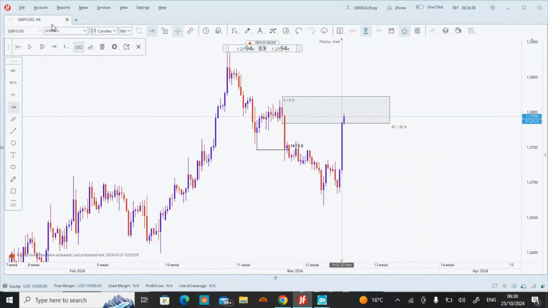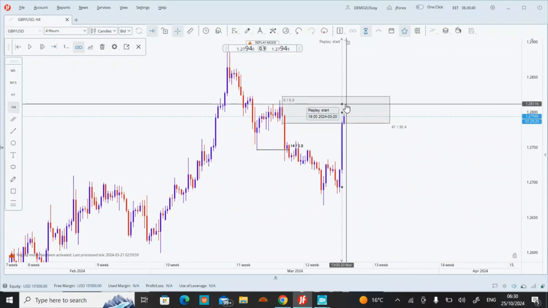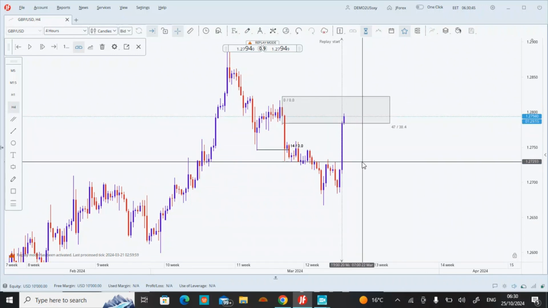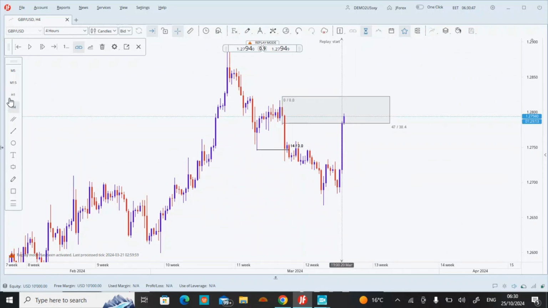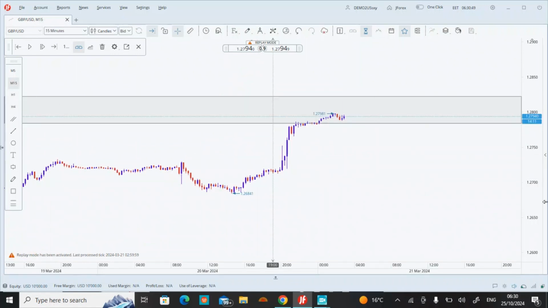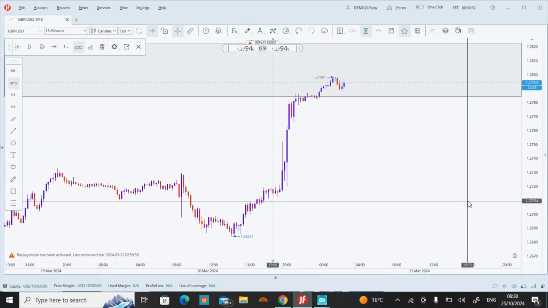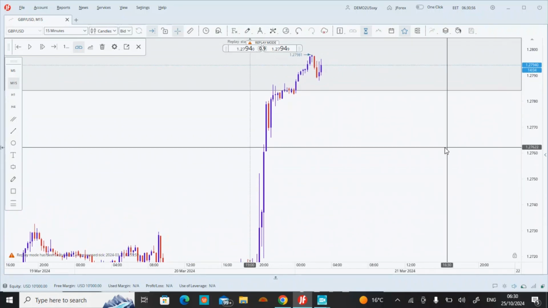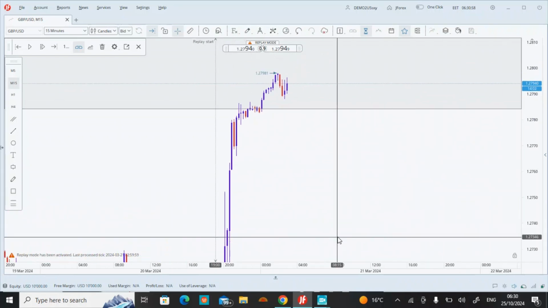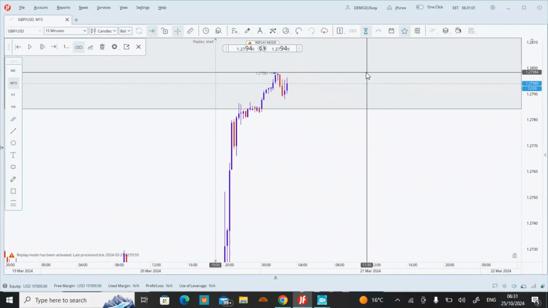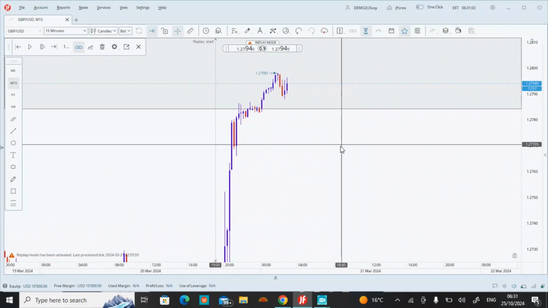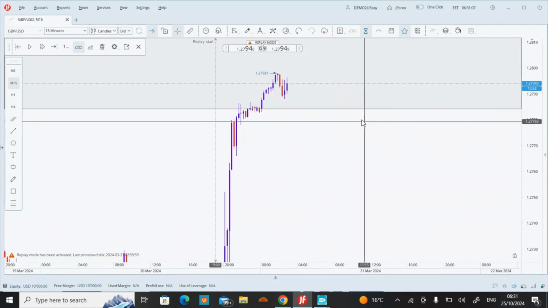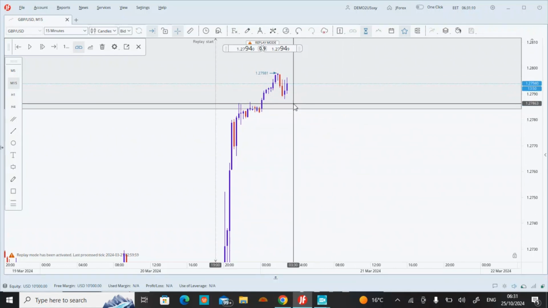In this case, we are using 4 hours. This is the 4-hour time frame, and our order block in the 4-hour time frame has been mitigated. So how would you enter such a market? You go down to a lower time frame. In my case, I'm using 15 minutes as my lower time frame, and watch what price will do here. In our mind, we know that our order block has been mitigated. So we now want to move down. We are looking for bearish opportunities.